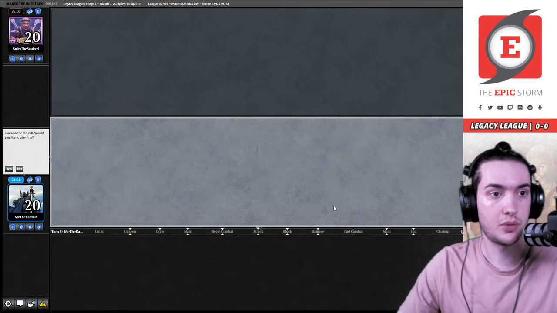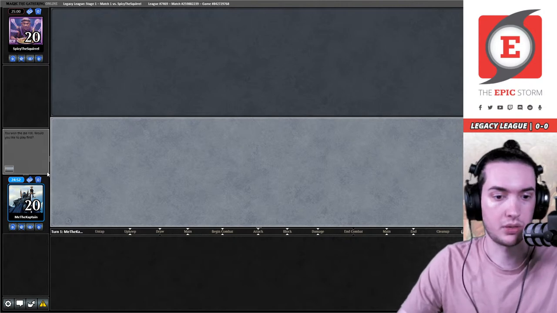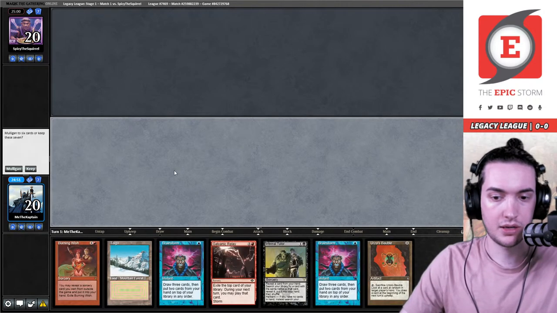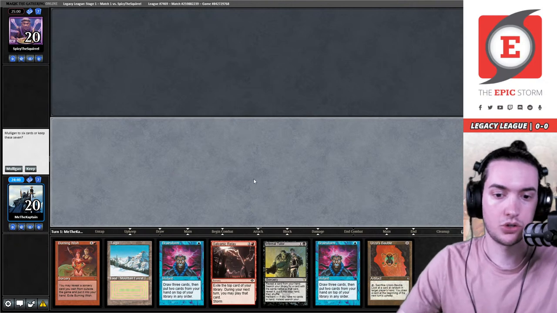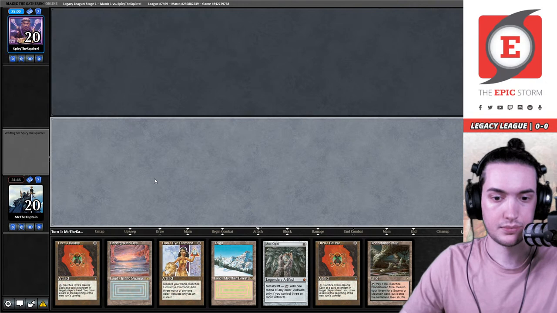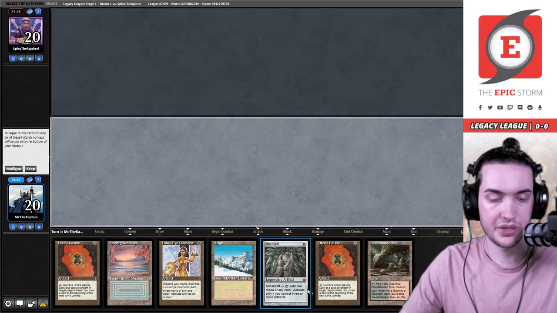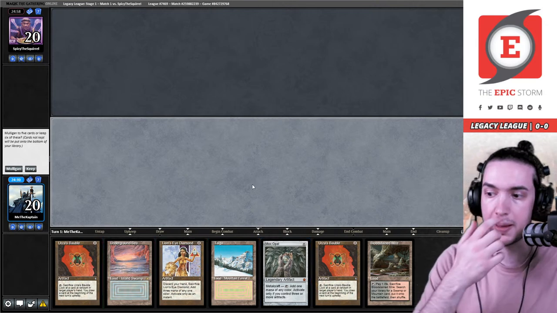We've got our first round opponent, Spicy the Squirrel, and we won the die roll, so I think we're going to play. And unfortunately, no way to showcase Infernal Tutor off right off the bat. We're going to take a mulligan. I think this is going to be a keep. We have a couple of redraws and some really good mana.